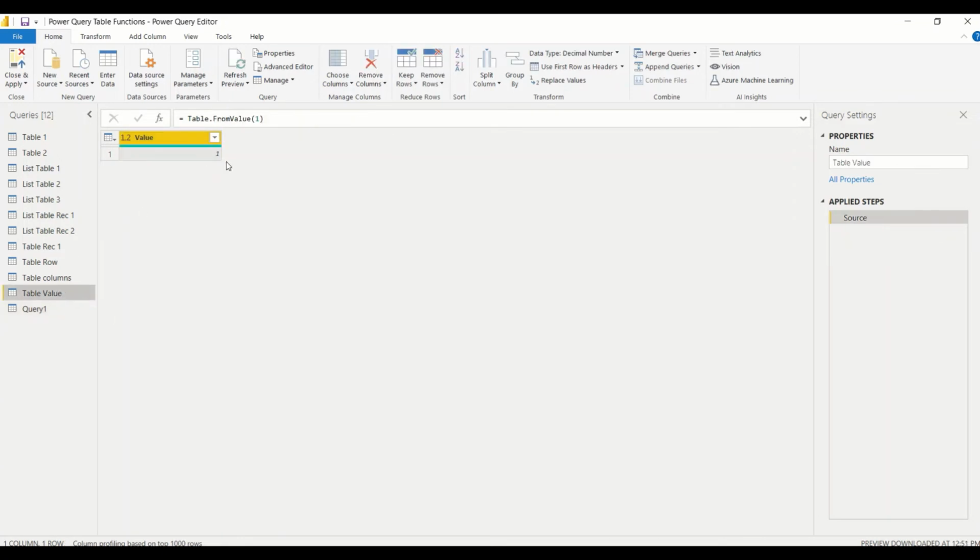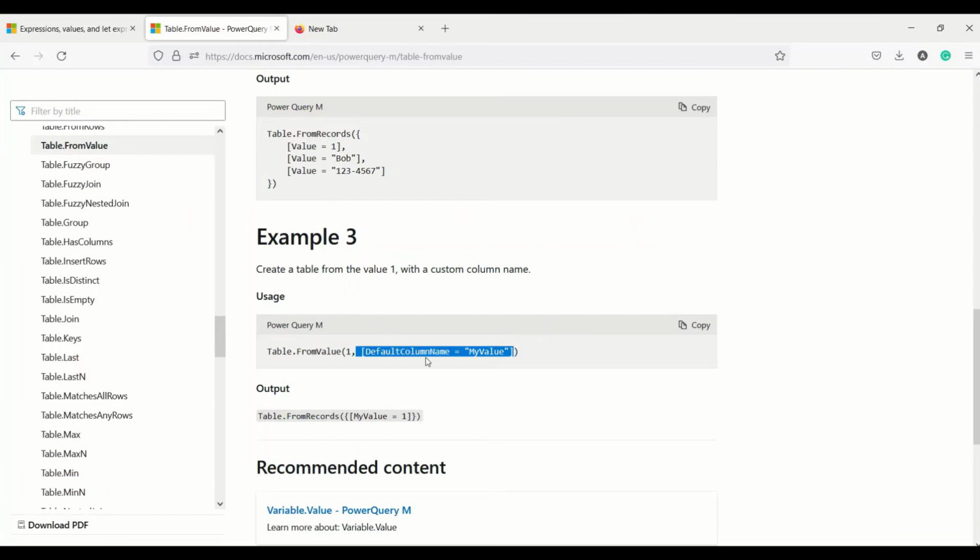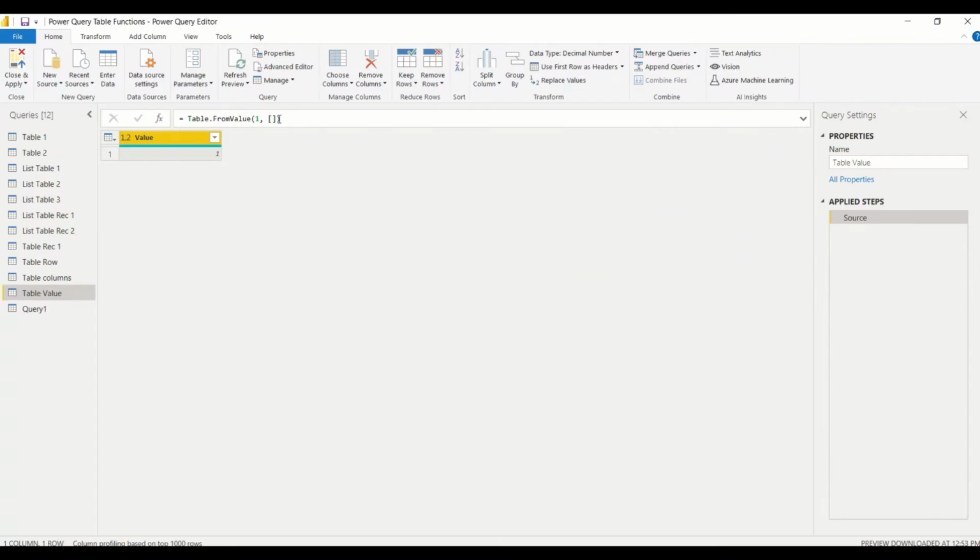Now when we have a single column, we want to give a column name. We can use the default column name syntax. So let me copy paste this. Let's go to Power Query and give this one. For the default column name, I want to give some name. Let me call this ID column, and you can see this is an ID column.